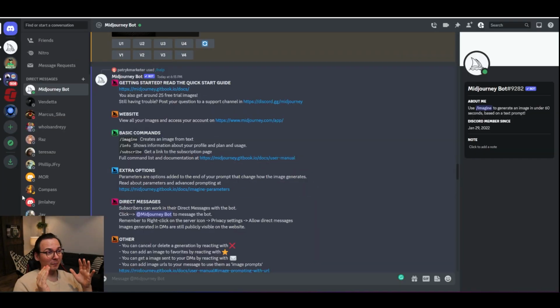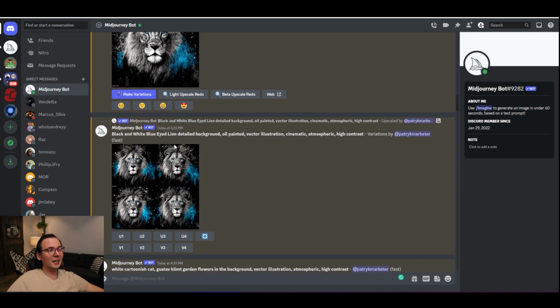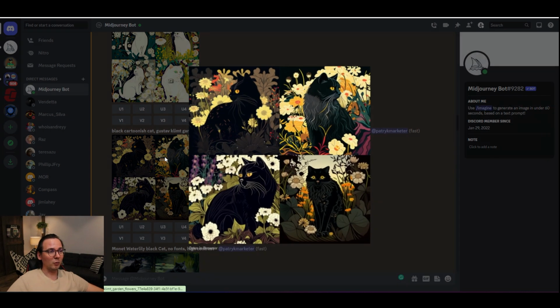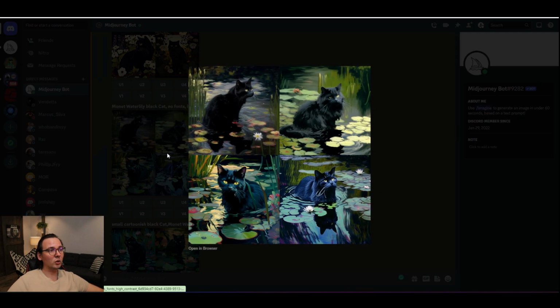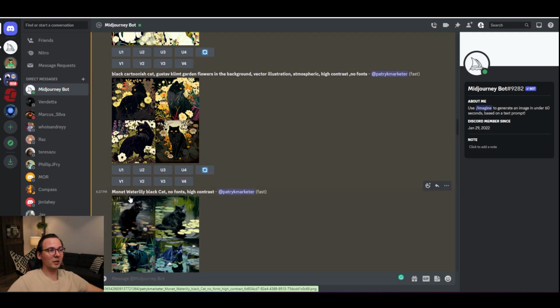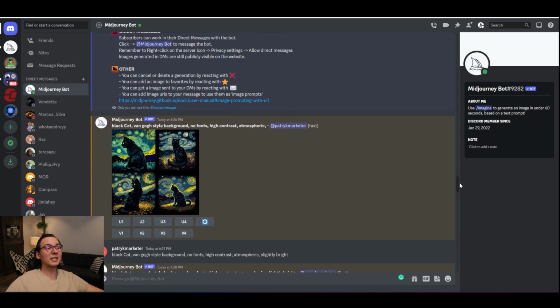So let me show you what MidJourney has produced for me. Okay, so I've just been playing with MidJourney a little bit, and I can tell you that this software is way better than the other one. I mean, take a look at some of the stuff that this software is capable of doing. Like, the quality is so good. Look at these paintings. It looks like a human painted this. They look so good. And the prompts I use are very simple. Like, I just tell the style, what I want on it, and basically some details such as high contrast and stuff like that. But it's really good. So I decided to use the same prompt I gave earlier to DALLE to see if MidJourney is gonna be able to do something better.